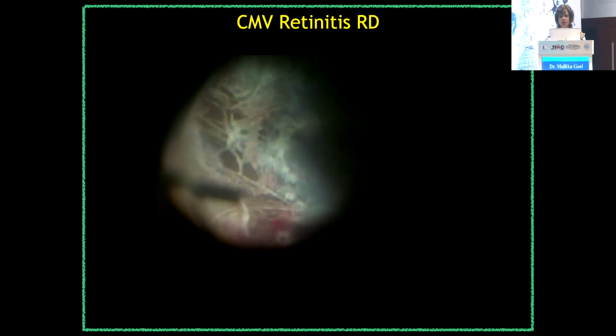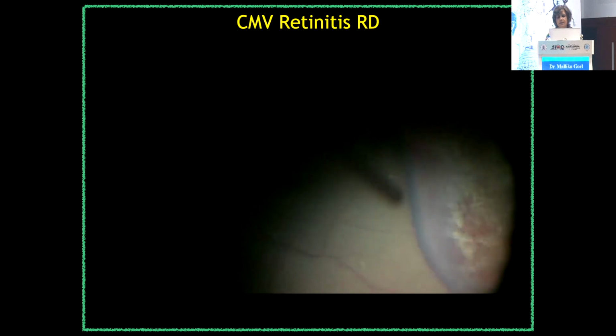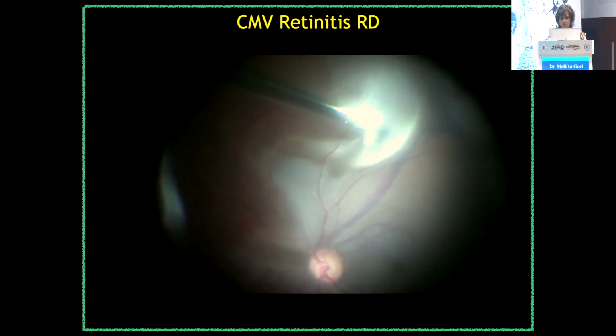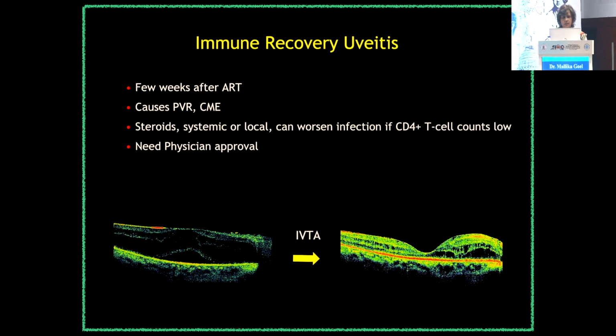This is how it often looks, like a sieve, with large multiple breaks. The entire area can be treated like one large break and lasered with one demarcation row. And they can tolerate oil very well for several years, most of them. Immune recovery happens in these patients even after surgery. They develop cystoid macular edema because of ART, and steroids can be given if the physician approves the immune status.